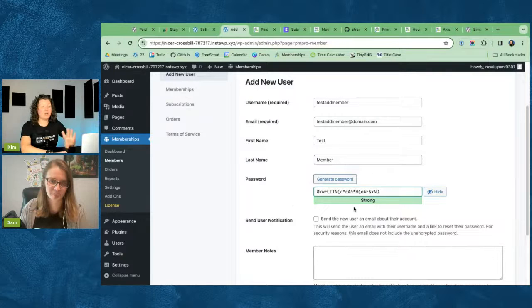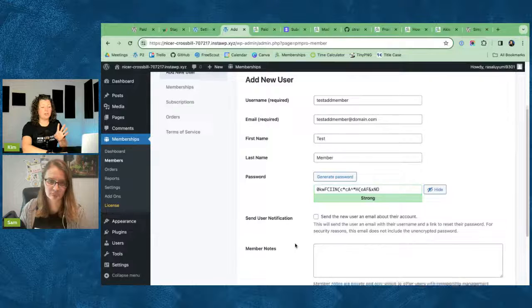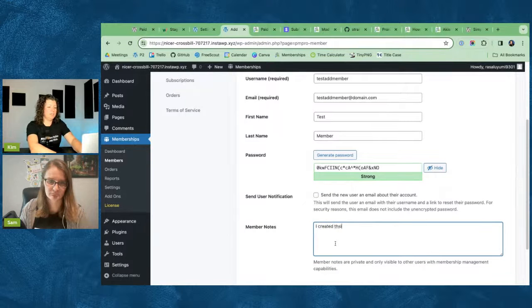I think make a strong password. Don't tell it to them. Maybe you tell it to them if you want to, but it's not going to be emailed to them. There's a notice here that it will not send that unencrypted. I created this user. I don't know, make up notes that you want to put here.